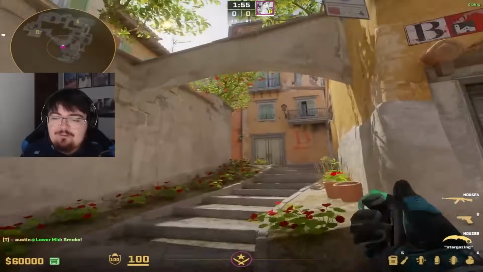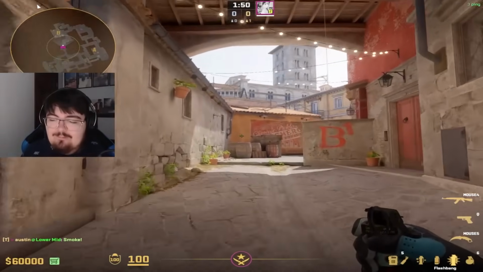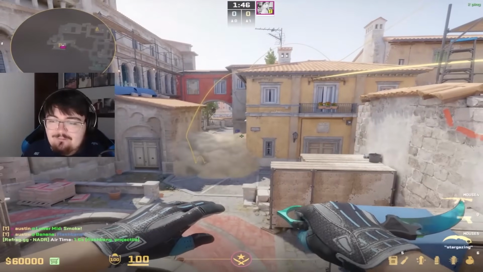Now while that smoke is flying through the air, we can also make our way into banana just in time to throw a flash over for our teammates right here. This would be the God Flash, and there you have it. We have a nice little B play that we could do.